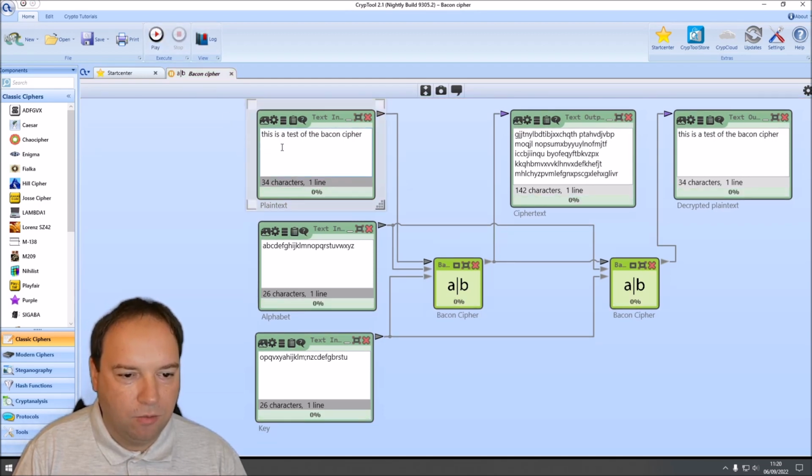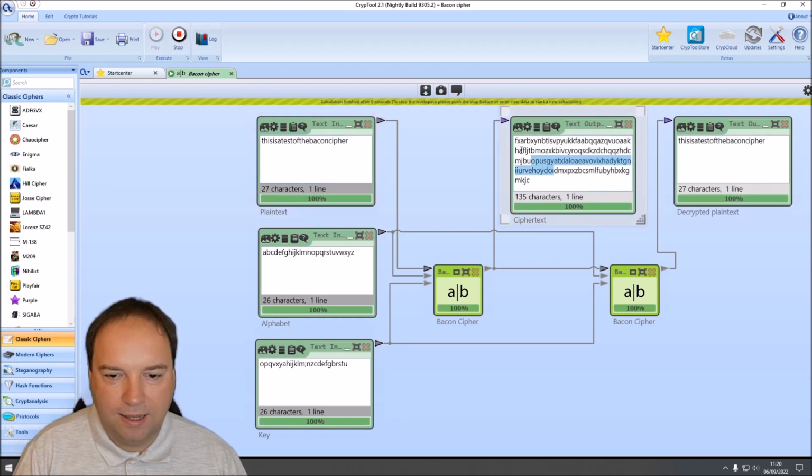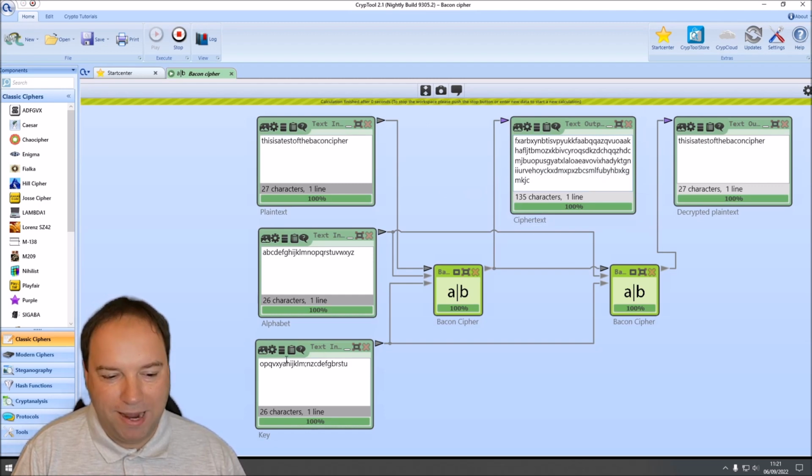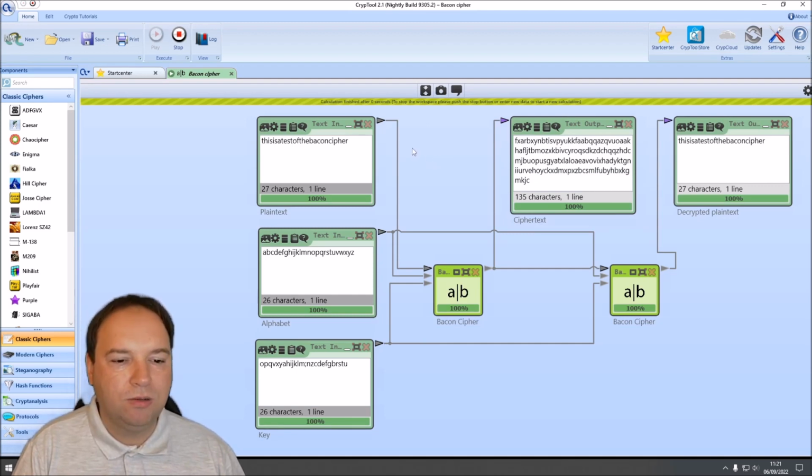And when you even remove the spaces here from our plain text, it looks as if we have used here a polyalphabetic cipher. And I think when we analyze this, then our analysis methods will also tell us this could be polyalphabetic. But it's just an encoding with a biliteral alphabet. But I think it's very difficult to solve. Yeah, and this is a Bacon cipher component in CrypTool 2.